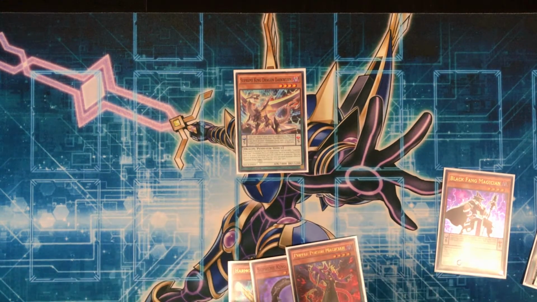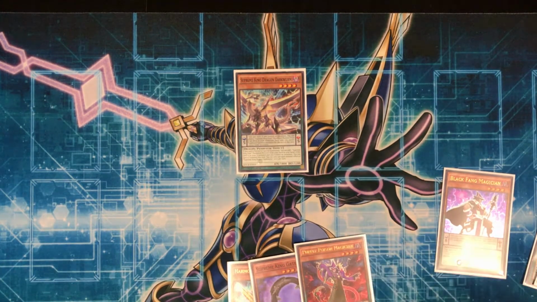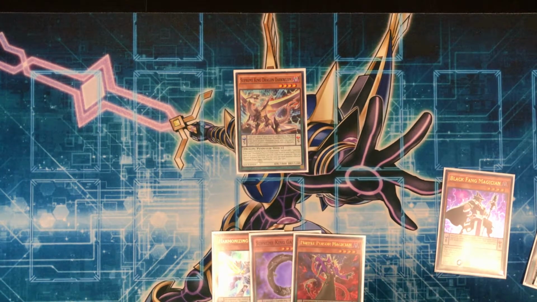We're just going to normal summon whatever we get. So we'll get a Harmonizing too, I guess. Actually, no. We won't get Harmonizing. We're going to get... Let's get the other Purple Poison. No, we can't get the other Purple Poison because that Harmonizing won't... That's what I mean. If I play another Magician, it'll be a lot better. So you know what? Let's just get Harmonizing. And I'm not sure how this is going to work out, though, but we'll see.